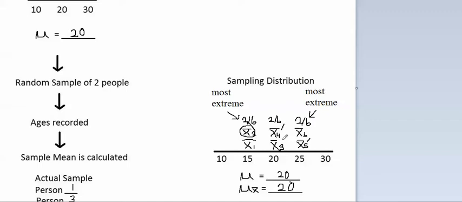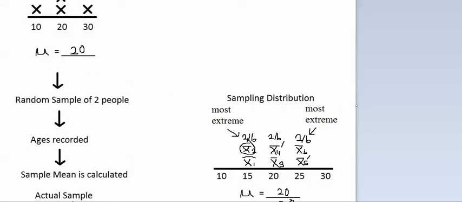The mean of sample 3 was 20. The mean of sample 4 was 20. The mean of sample 5 was 25. And the mean of sample 6 was 25. So these are just the means of the 6 samples: 1, 2, 3, 4, 5, 6. After we plot the 6 sample means in this graph, we do some labeling. I'm just labeling that 15 and 25 are the 2 most extreme sample means in the sampling distribution, because they're the 2 sample means that are furthest from center. After I do that, I'm labeling the probabilities of the sample means.